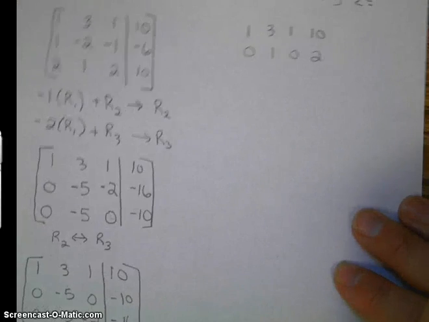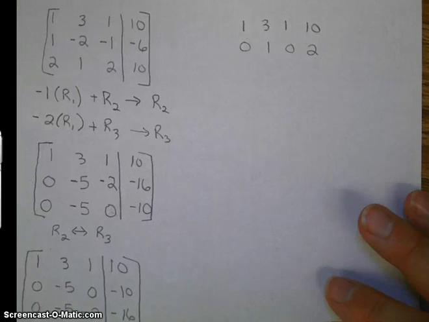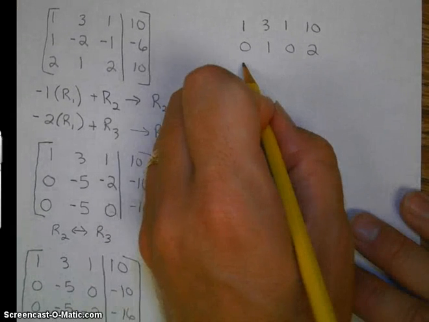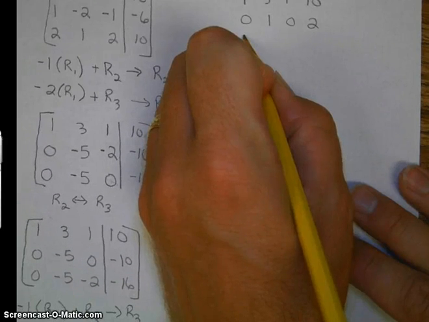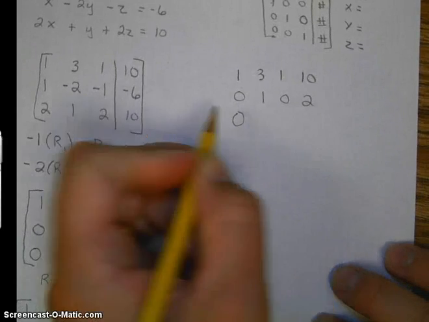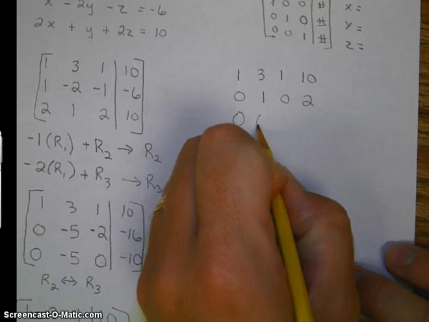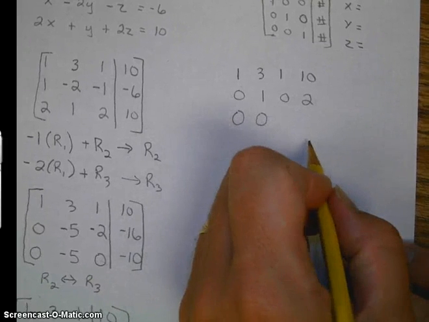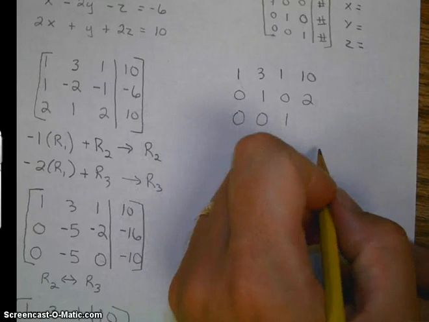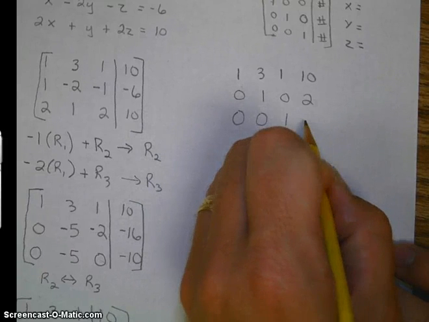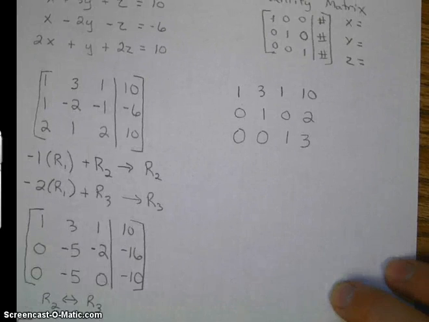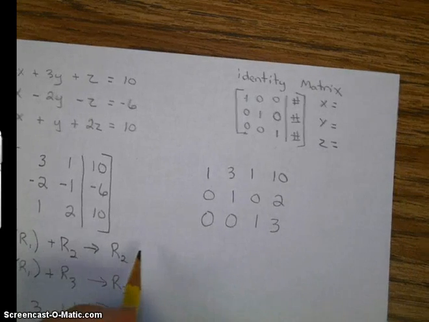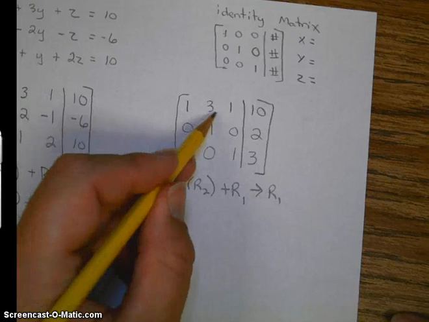Okay. Dividing row 3 by negative 2. So looking down at this, we have our third row, so 0 divided by negative 2 is 0. 0 divided by negative 2 is 0. Negative 2 divided by negative 2 is 1. And negative 6 divided by negative 2 is 3. How we doing? It's getting to look a lot like an identity matrix, and we're almost there. Okay, I'm going to make this a 0 right here.